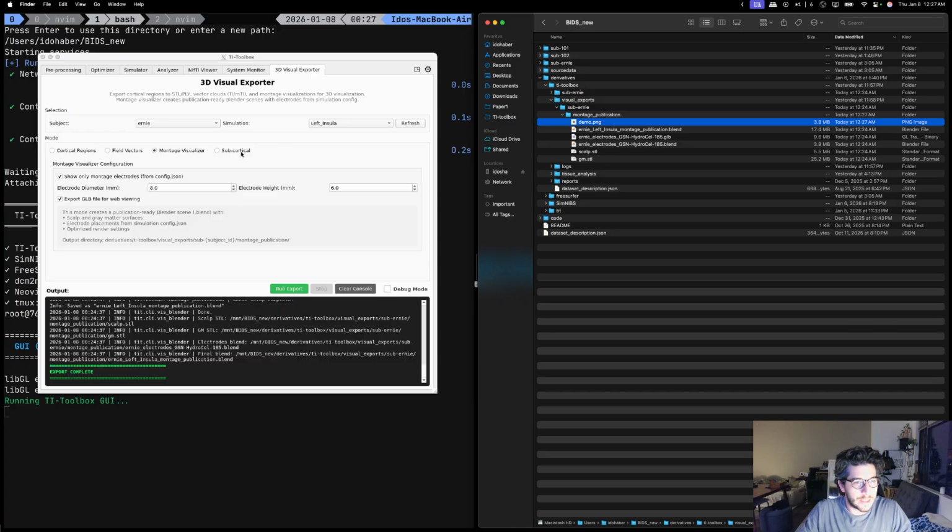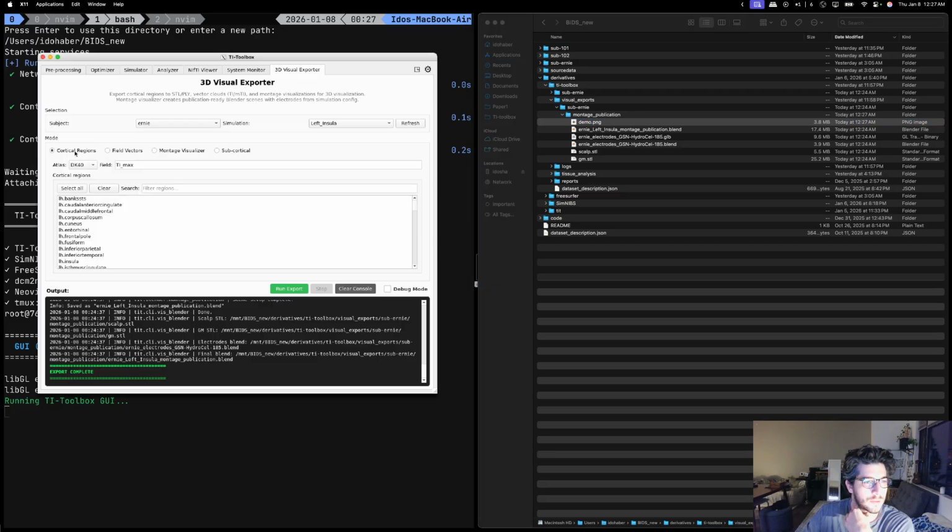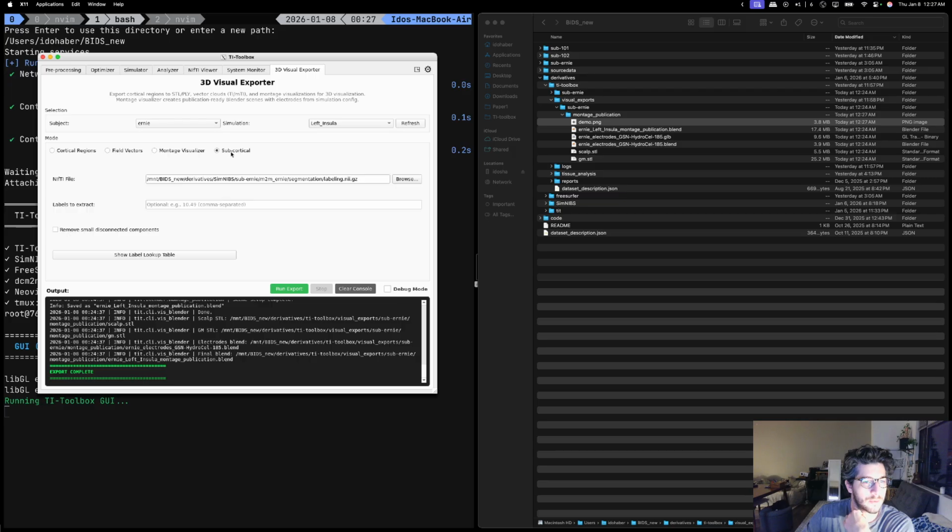Let's say our goal is to show our region of interest. So we can either go to the cortical regions or we can go to the subcortical regions. Let us go to subcortical, and we will remove all small disconnected components.